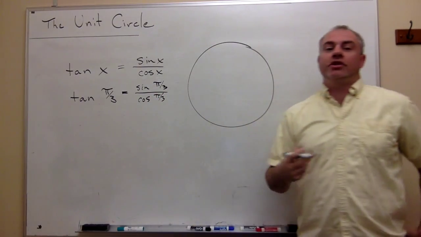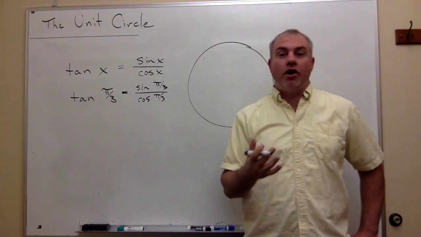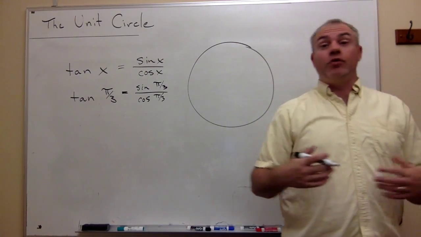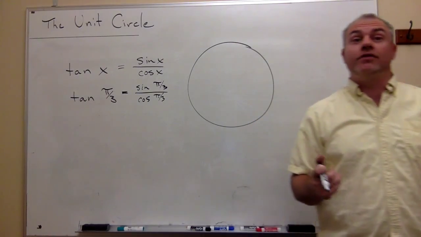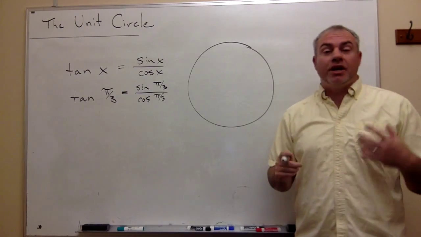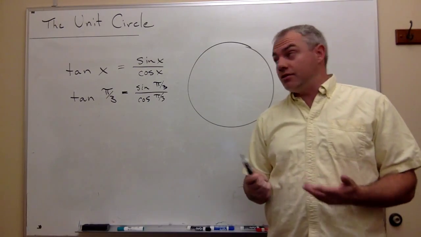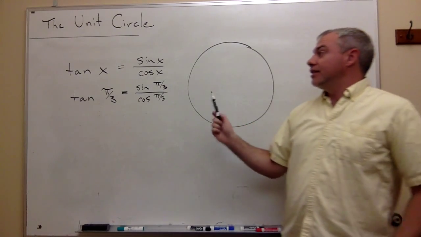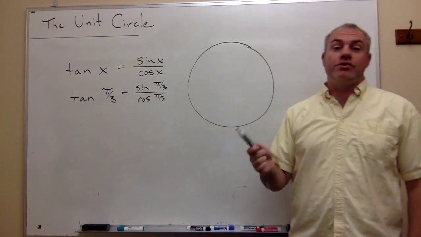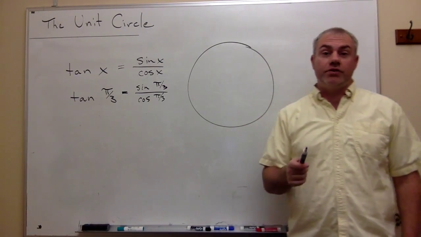So I don't actually need to memorize all of the values of tangent. If you want to, great, it'll save you just a little bit of time. But if you don't want to memorize all of the unit circle values of tangent, that's perfectly okay as long as you know how to figure it out for sine and cosine.